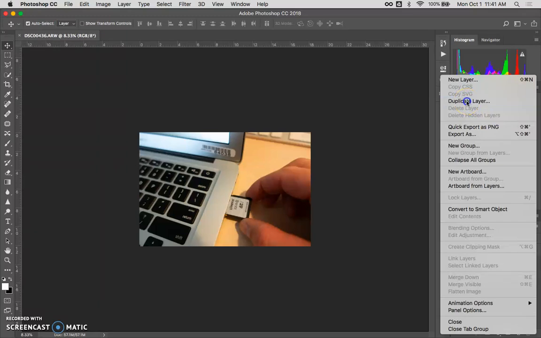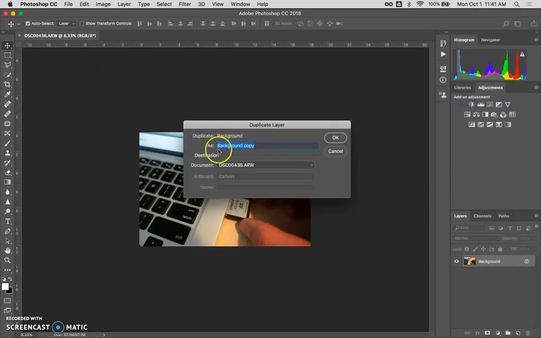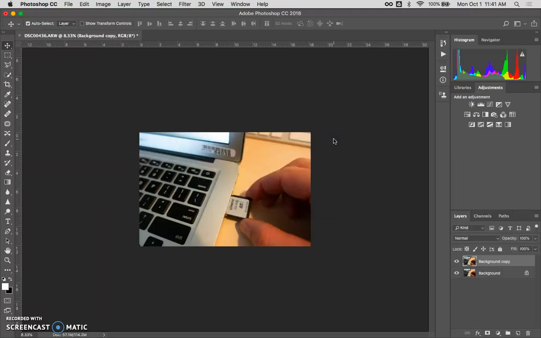And I'm going to go ahead and select that, and you'll see it'll give me an option of titling that. I'm just going to leave it as a background copy. Now the reason why I like to do this is because you have the ability to easily overwrite the original file that you have here, and I want to be cautious and give myself a way of backing out of any of my edits, so I can always come back to that original if I need to or want to.